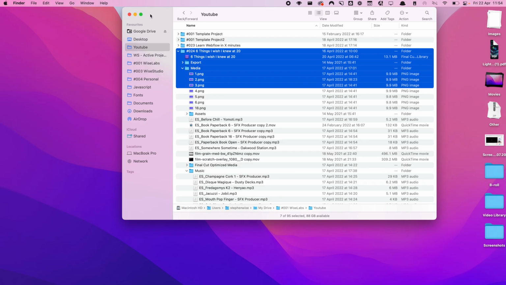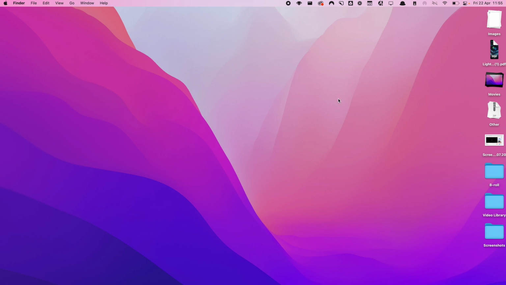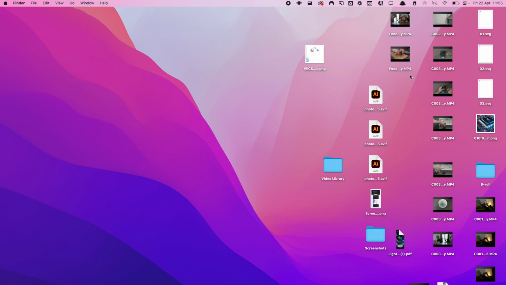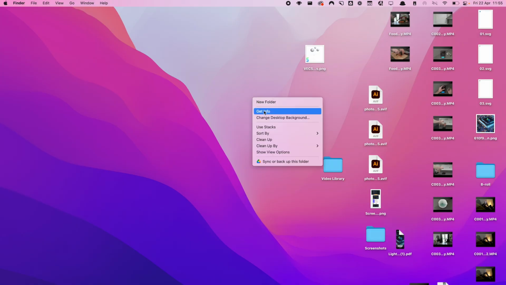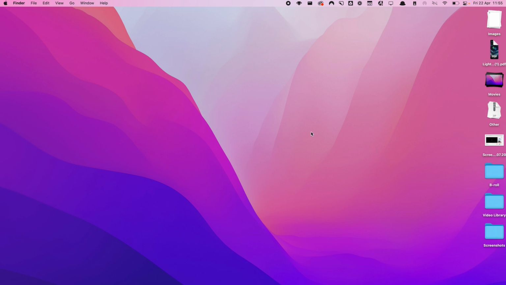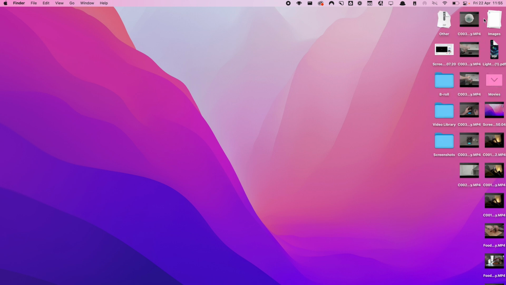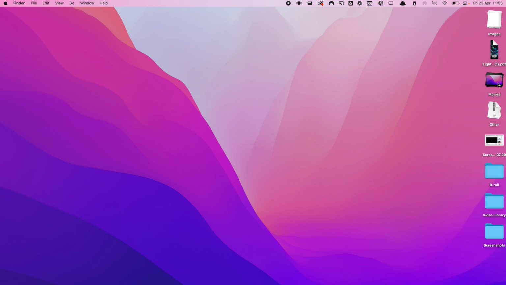The next thing we want to do is use stacks on the desktop. If we go back to the desktop and then I uncheck use stacks, you're going to see that my desktop is actually pretty ugly. Before it looked pretty nice, but this just looks yuck. To access use stacks, all you have to do is right click and then click use stacks. It's then going to group all your content by the type of content it is. For example, we have my movies on here, we have other, we have images, and using stacks makes it really easy to find the content that's on your desktop. I personally use the desktop as kind of a temporary storing place, and I don't think I'd be able to do that without using stacks.